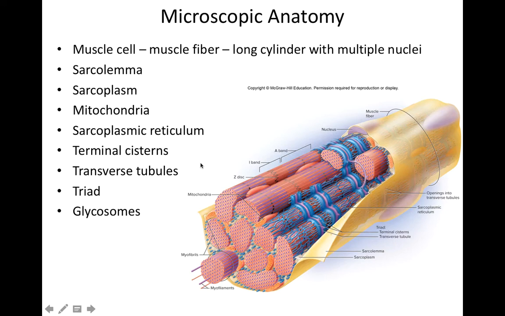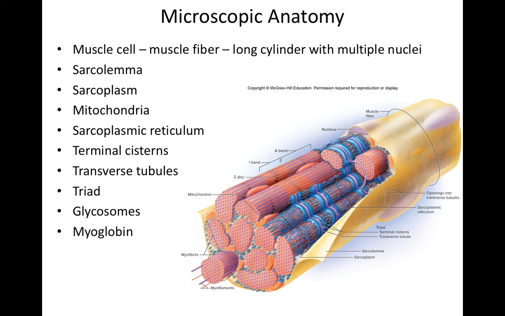We're going to have what are called glycosomes, and myoglobin in here as well. These are kind of storage units for the muscle. Again, super active cell. Glycosomes are going to store glycogen. And we know glycogen is a polymer of glucose, and it is a short-term energy storage. So we need to have some glucose in the muscle cell that can be made available to be fed into the mitochondria to make ATP.